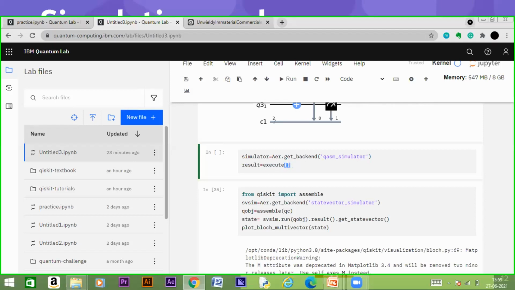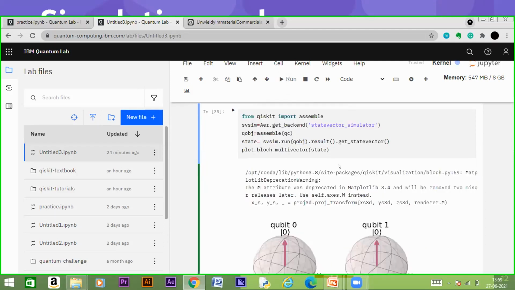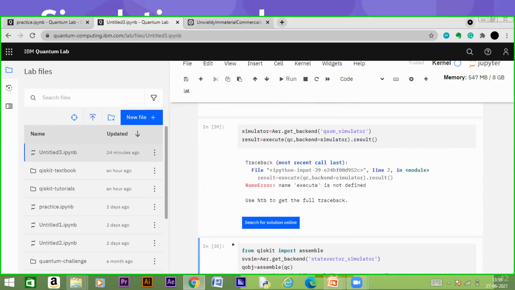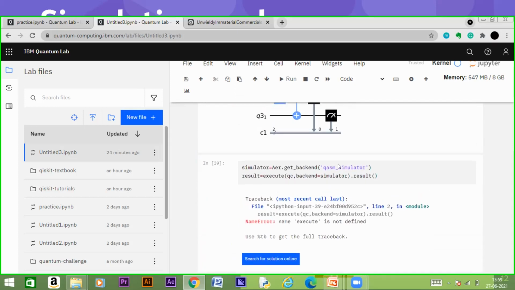We'll input the name of our circuit, and we'll also give the backend that we want to use. Here we're using the QASM simulator, which we defined in the variable named simulator above, so we'll just set this backend equal to simulator. Since we want the result, we'll do this, and we'll run. Again, we'll have to import execute.